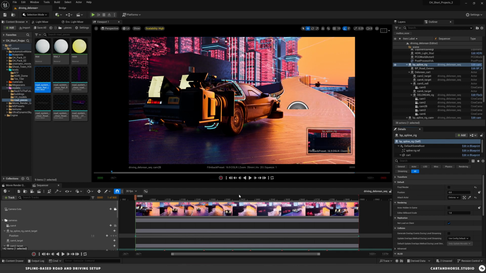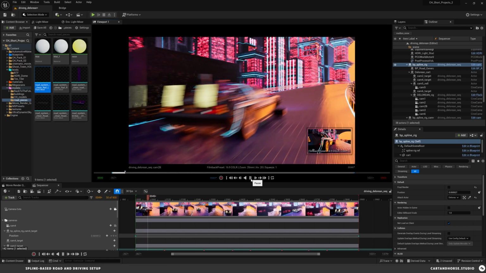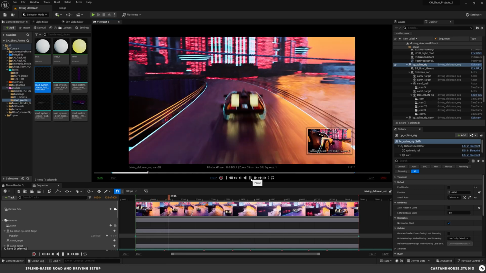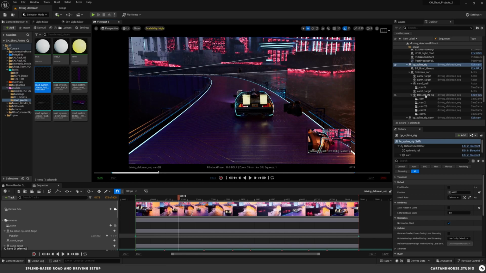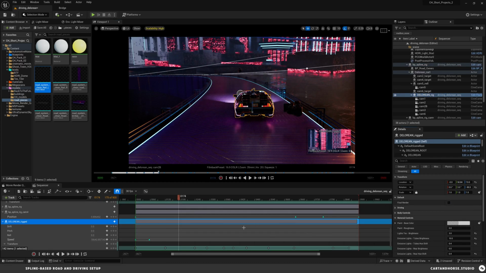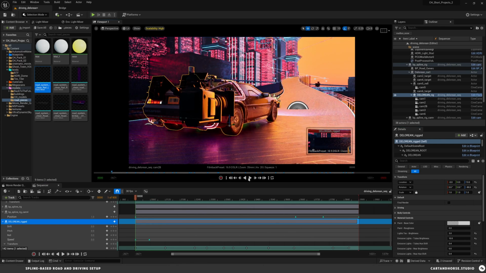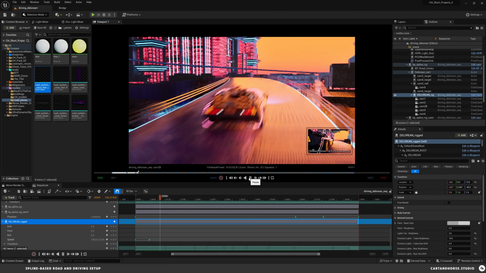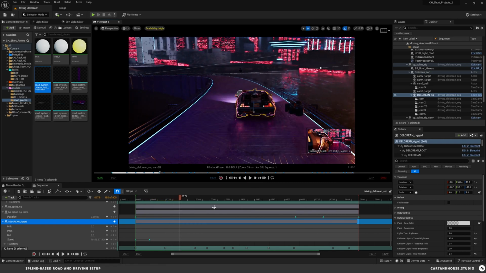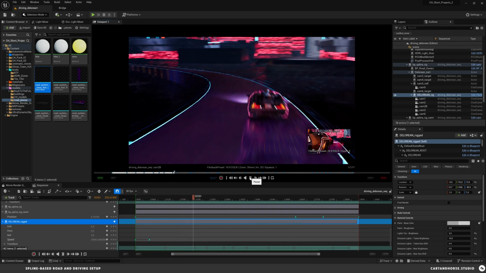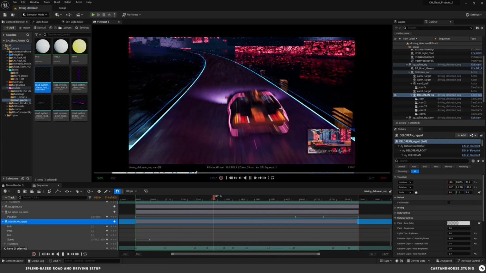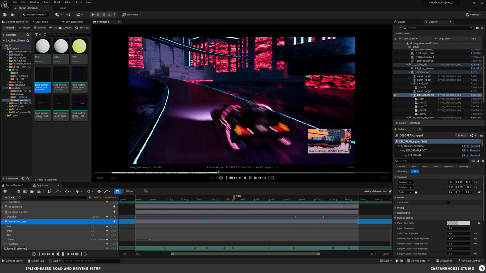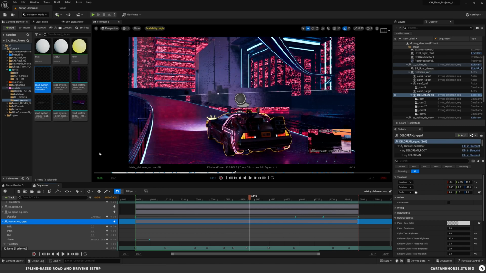So let's set this. Now we're traveling along the track because we're working off the construction script, not the final render. And if I want this DeLorean to cooperate as well, we uncheck this. So let's back this up. Now you'll see the wheels are spinning, everything's aligned. This is a good preview of the animation of how we're gonna see it. And I've got this thing traveling from 0 to 900, so 30 seconds. And after 30 seconds, this thing is traveling along, and I've just set some keyframes to have this drift around and the wheels turn. The wheels are constantly spinning, but I've got this thing driving.